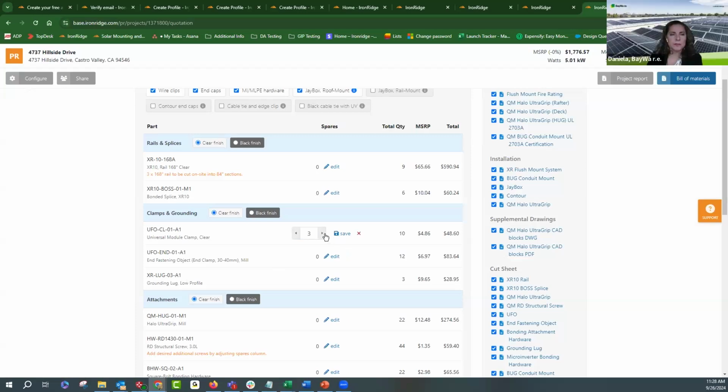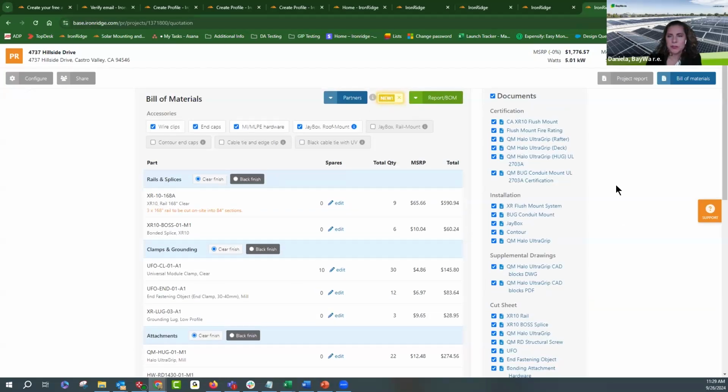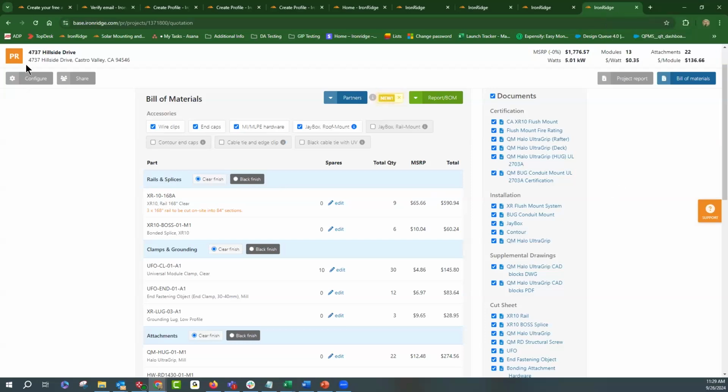Tony, can I just jump in here a second? Of course. There is a question that I'd like to interject right here. You may have talked about this before, but maybe you can make this point clear again. For a graphical design layout, as long as all array shapes are shown and the same roof plane, does proximity to other array shapes matter? Sorry if I missed this in the walkthrough. No, I didn't mention this.